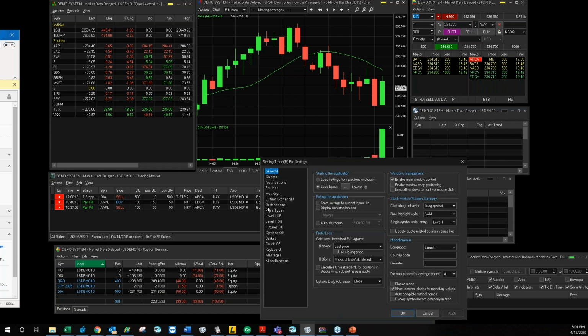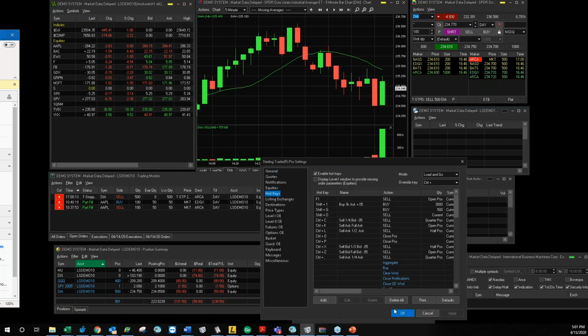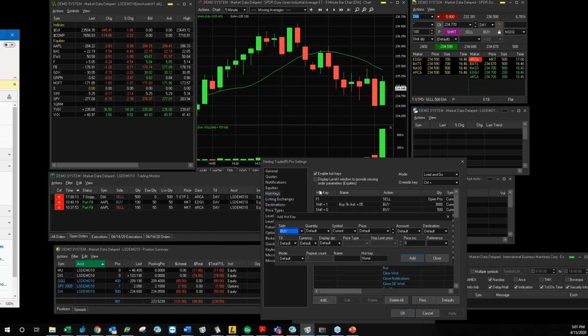So you can create your own. Let's just say I want to do my own hotkey. We're going to add a new key. We'll sell half position, current symbol, current account.